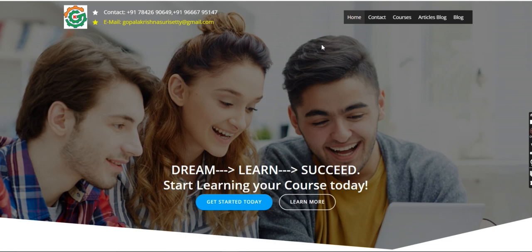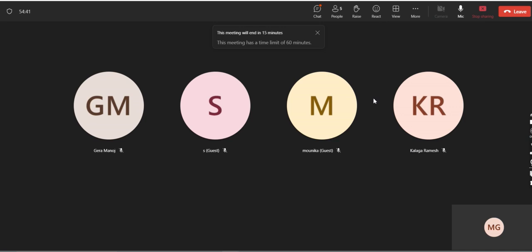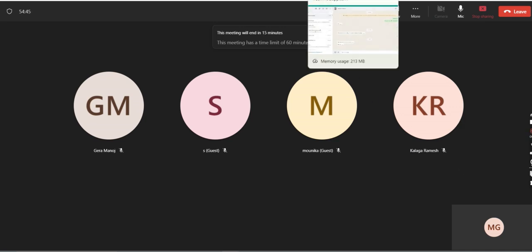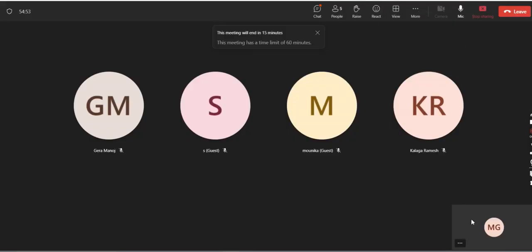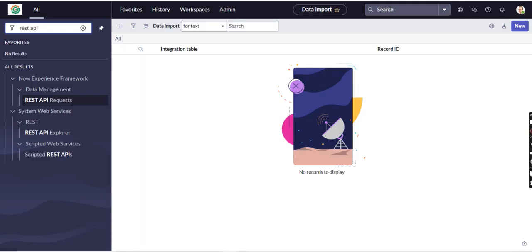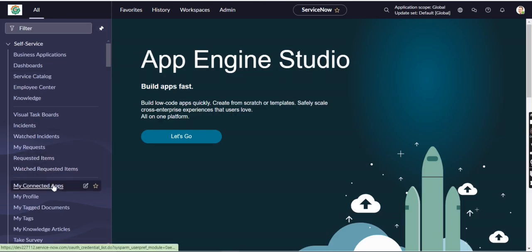And next line, the types of HTTP methods are GET, POST, PUT, PATCH, and DELETE. What do we do with these methods?